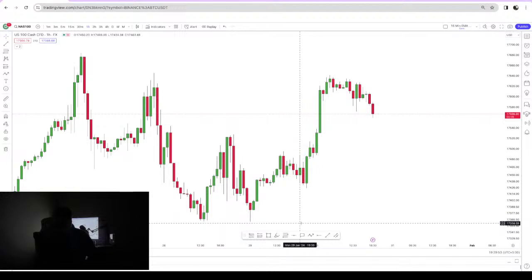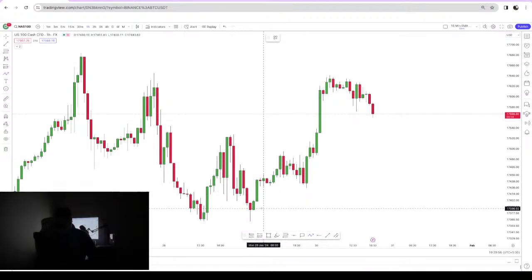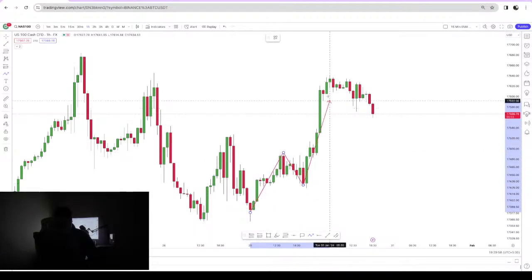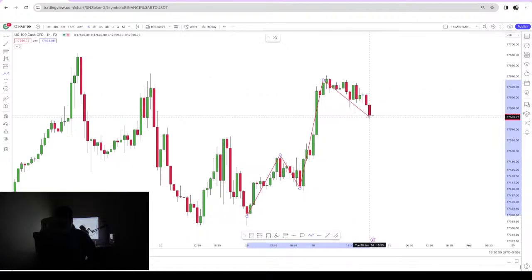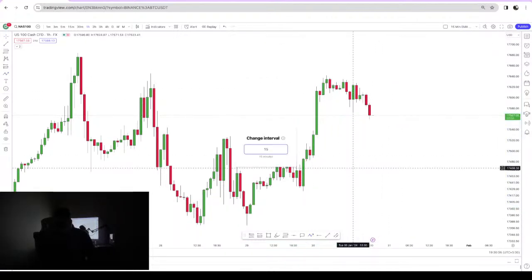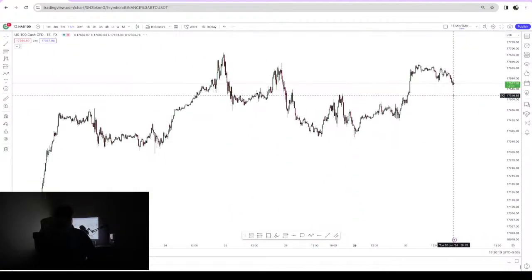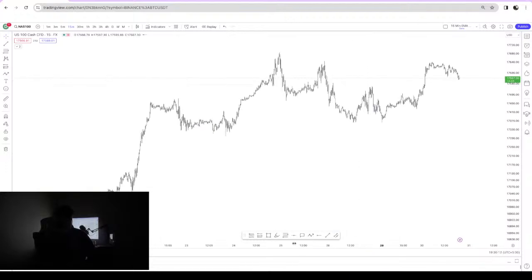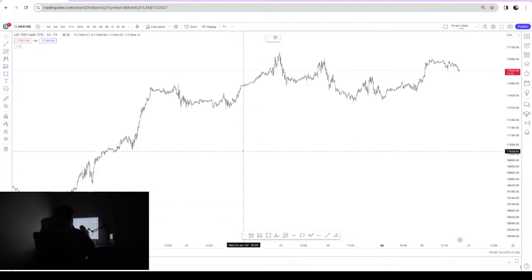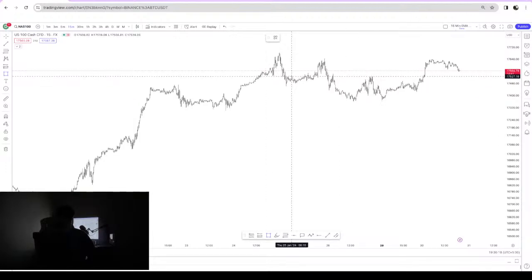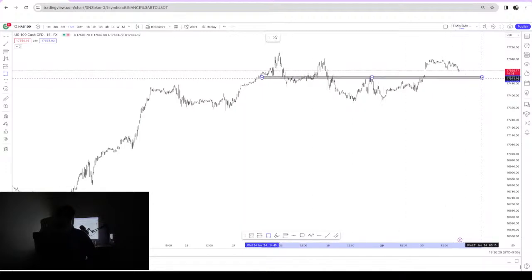On the 1 hour time frame, what you can see, if you pick from here, it's a higher high, higher low, higher high, maybe a higher high. The most important time frame for us to mark important levels is the 15 minutes time frame. We'll mark our important levels for the day. So what I can see is this zone, it's a good respected zone, right?